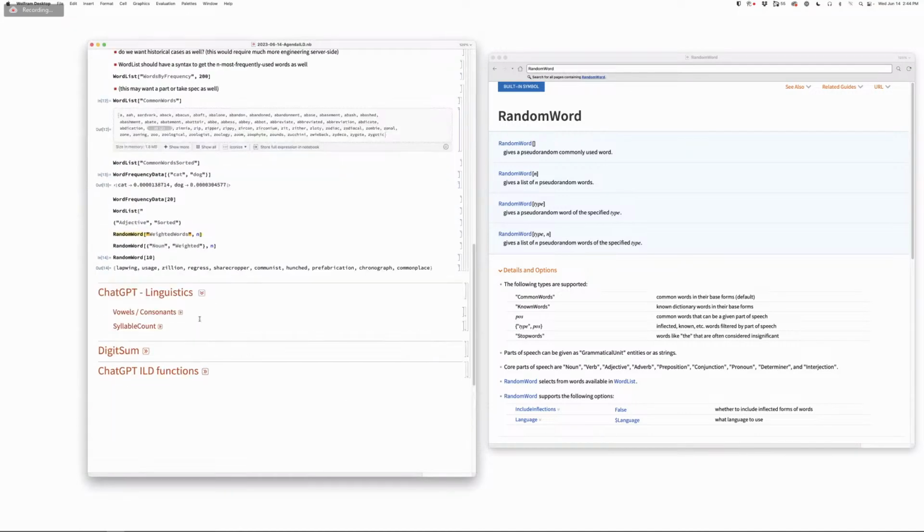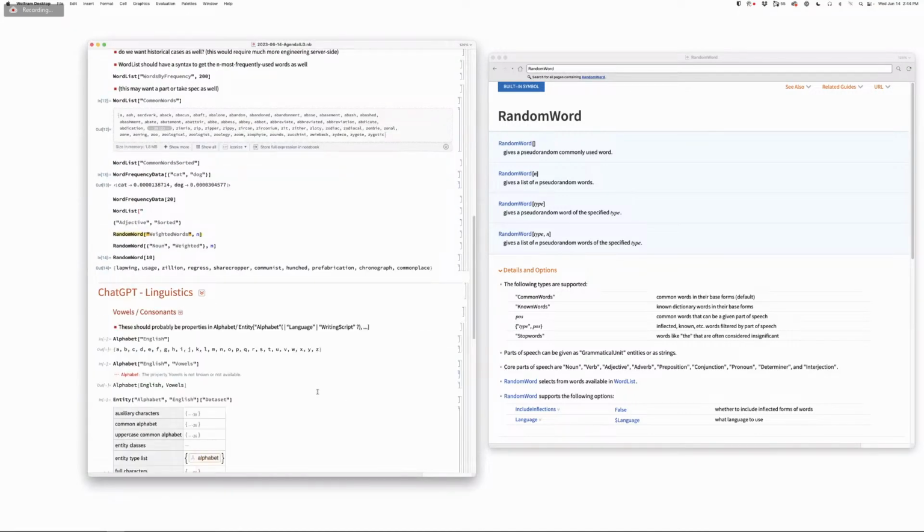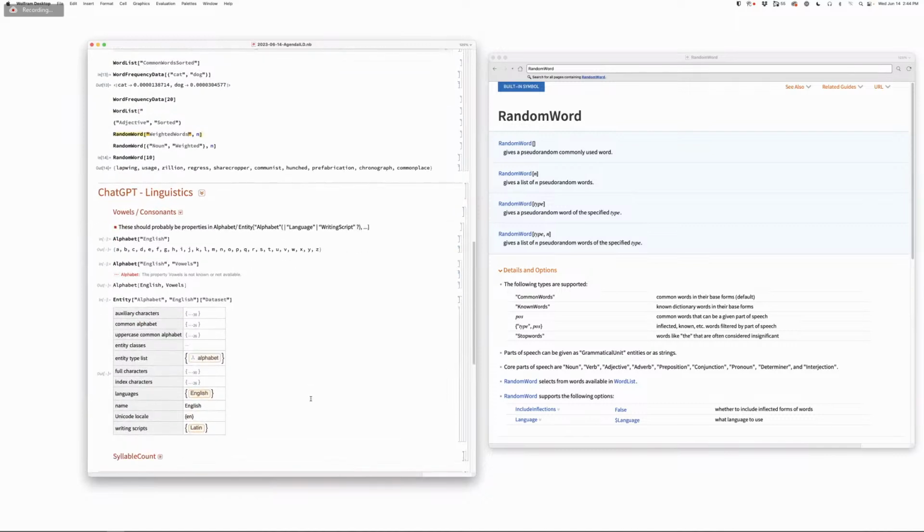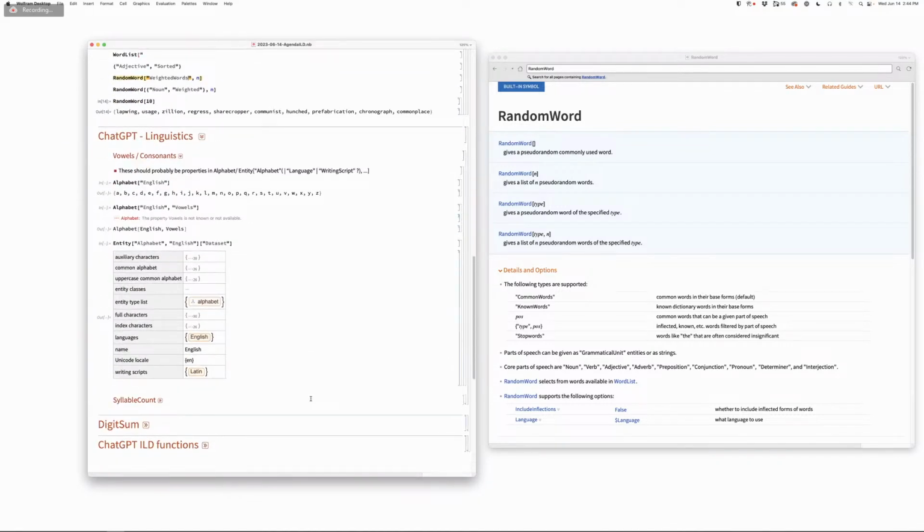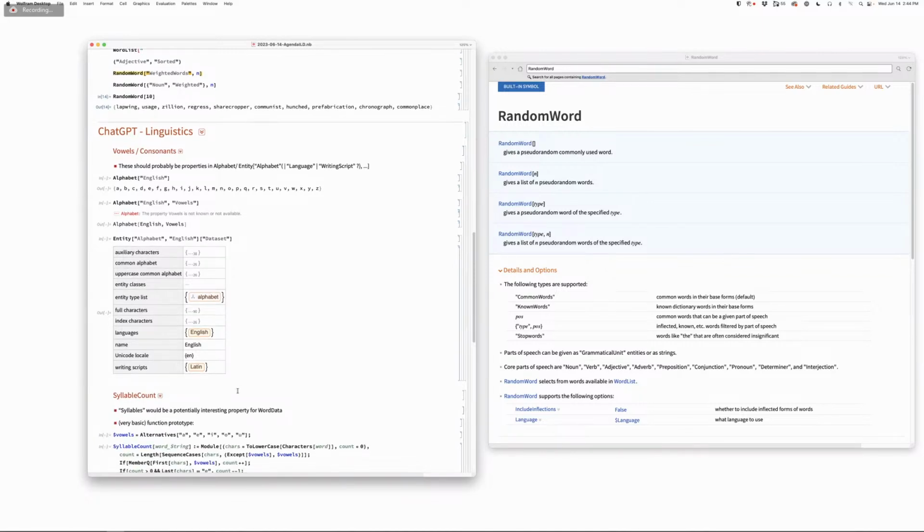This gives us marching orders. These are two sets of functions that were suggested by ChatGPT, which we don't have. We have alphabets, we have writing scripts, we have data about them. We don't actually have the data broken into vowels and consonants. I want to say that we have that property internally in the alphabet data, but we never expose it. I know that. It was not very populated, but maybe we can work on that to start exposing it. So do we want a function vowels of English, or do we want alphabet comma vowels?